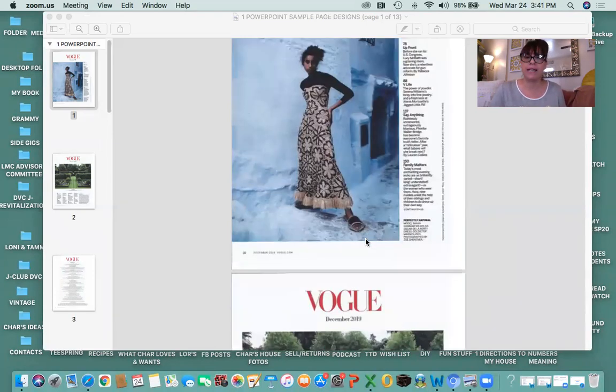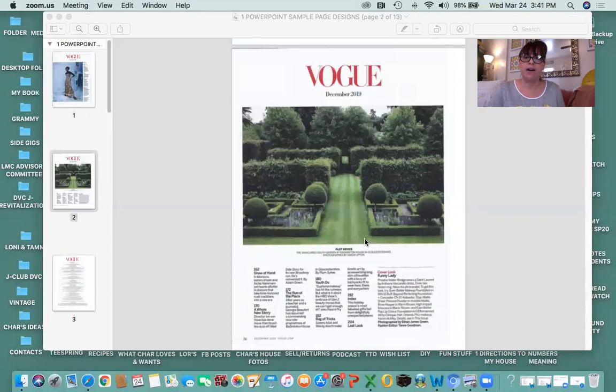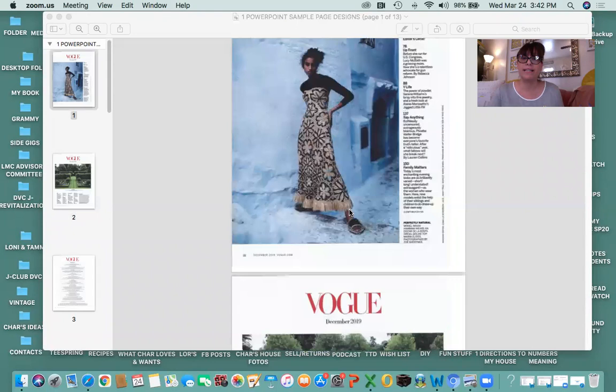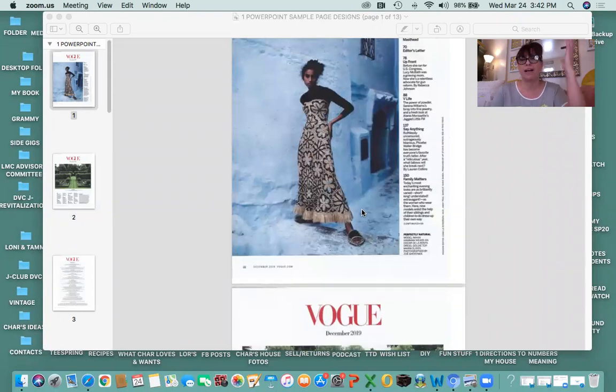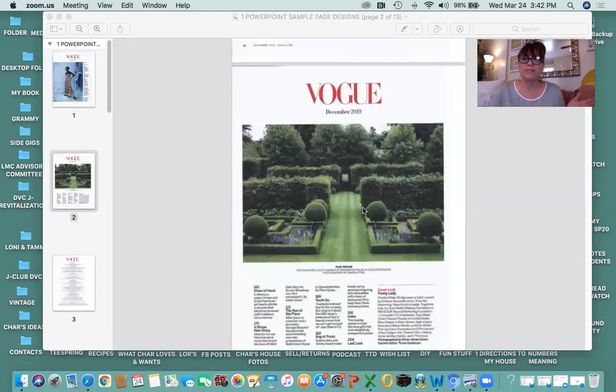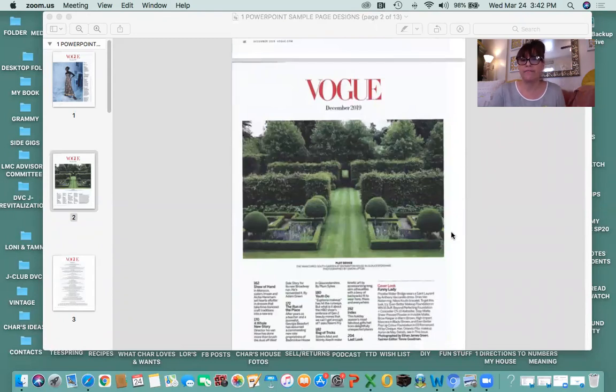Okay, next page is also another sample of an In This Issue, and they have a large photo. I love large photos. They grab people's attention. They're not tiny and they're not thumbnails. So those are more exciting, and they also have to be an intriguing photo. This one may not be as intriguing as the last one because she's beautiful and I love the dress. But this one is not that exciting. It would be exciting if it was in a gardening magazine, I'm sure.